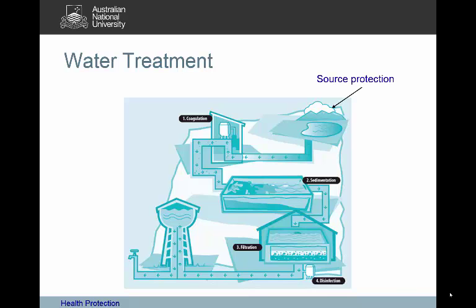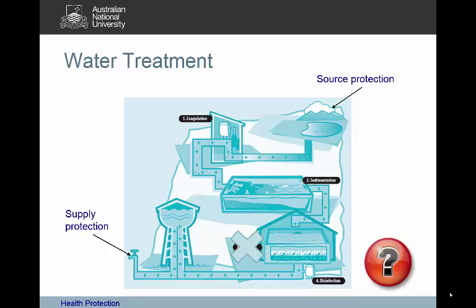Critically important, obviously, is source protection. But then we also need to think about supply protection as well. In some instances, we find that there is coagulation and sedimentation, but no filtration. And the question is, how will that affect the supply? We'll be discussing a situation that occurred recently in New Zealand, and I think you've probably already talked about it, Havelock North. We'll be looking at water quality and how you can protect sources, and what were the implications of that particular outbreak in New Zealand in the Hawke's Bay area. What was the situation in terms of protections for the residents there and what went wrong? So we're going to be looking at that in a bit more detail.